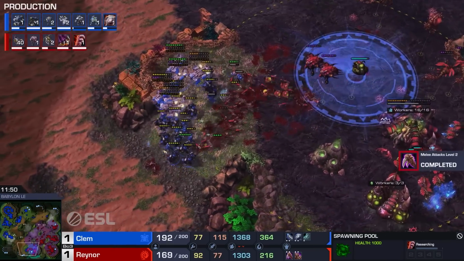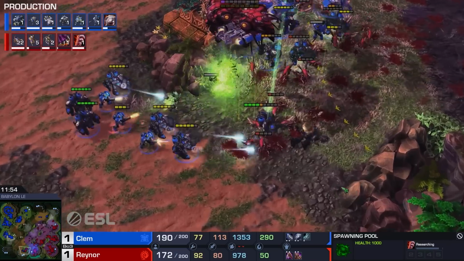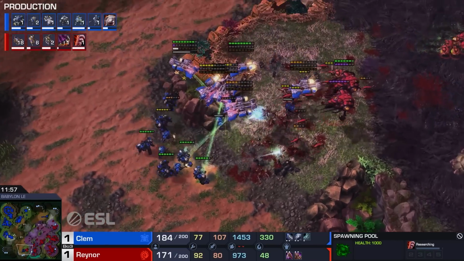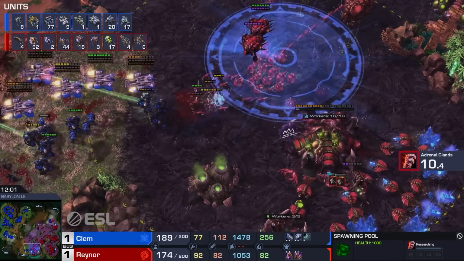Vipers, at this point, are mostly going to be used for Parasitic Bomb. You could theoretically abduct Widowmines, but that's not what you want. You want the Banelings connecting, and you want those medevacs unable to heal. But there are 9 medevacs on the field here.